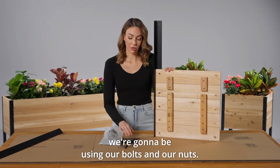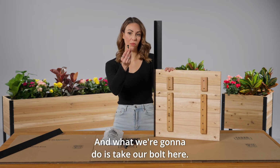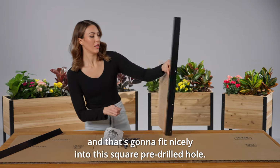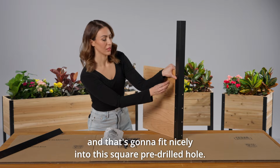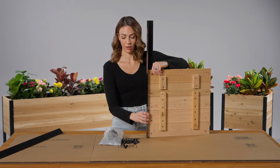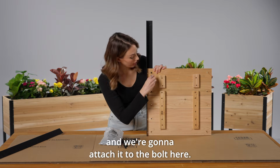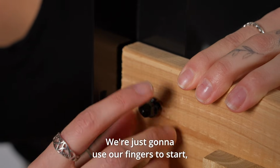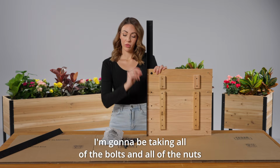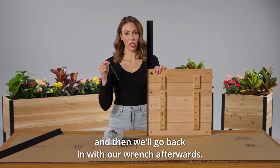For the next part, we're going to be using our bolts and our nuts, and what we're going to do is take our bolt here. There's a little square part of the bolt, and that's going to fit nicely into this square pre-drilled hole, like so. Next, we're going to take our nut, take the flush side, and attach it to the bolt here. We're just going to use our fingers to start, as much as you can. I'm going to be taking all of the bolts and all of the nuts and putting them in by hand to begin with, and then we'll go back in with our wrench afterwards.